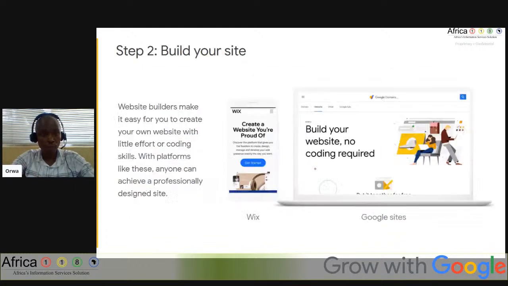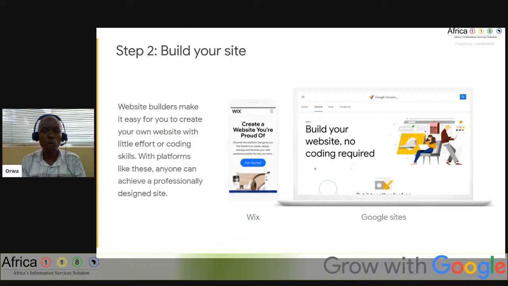So once you have bought your domain, the second thing is to build your website. Building a website used to require learning how to code, but those days are in the past, by the way. Today you can easily build your website using website builders.